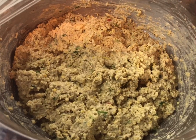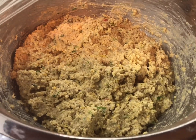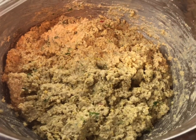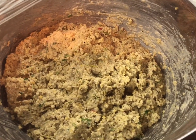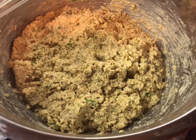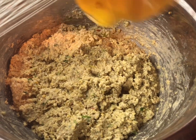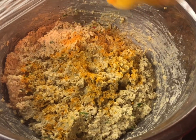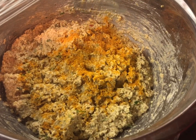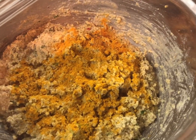Okay guys, so I just remembered that I forgot one very important ingredient, and this is turmeric. I forgot to add turmeric into the mixture because that will give this Pholourie a nice yellowish color that you're really looking for. So I'm gonna add it here because it's only a few minutes into the mixing, and I want to add it and then I'll put it back to sit for another 25 minutes.